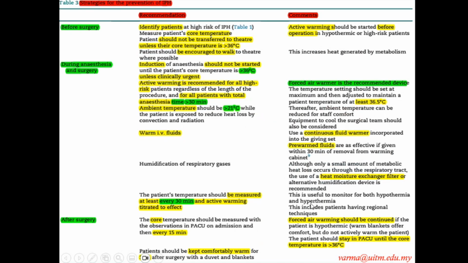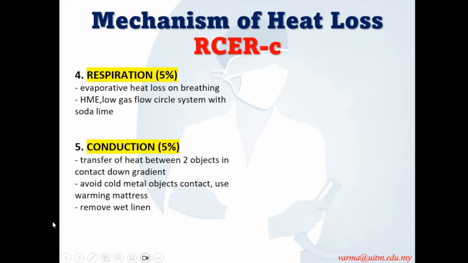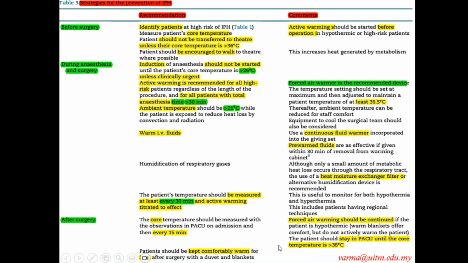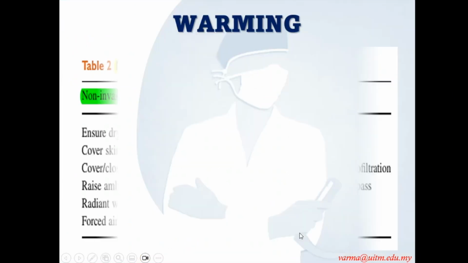I will share this thing. This is from the NICE guideline. This is actually for finals, I read it for finals and I kept it. Strategies for the prevention of inadvertent perioperative hypothermia, IPH. I will share this later. You can use it for day-to-day work as well. I've summarized all of this, what we do. These are the few things that can be done to prevent hypothermia, pre-op, intra-op, and post-op.